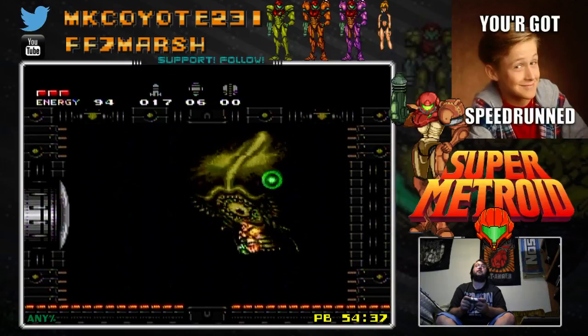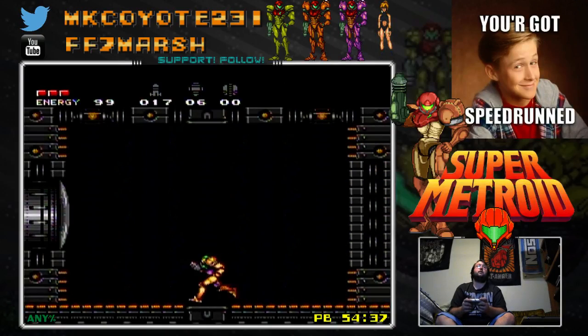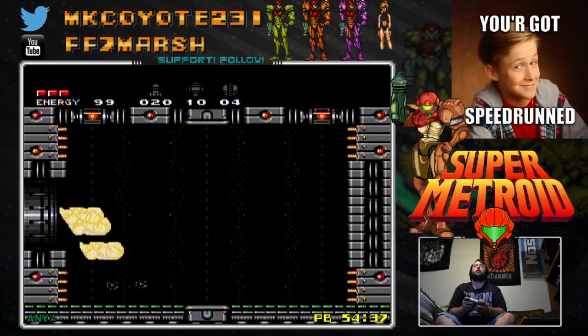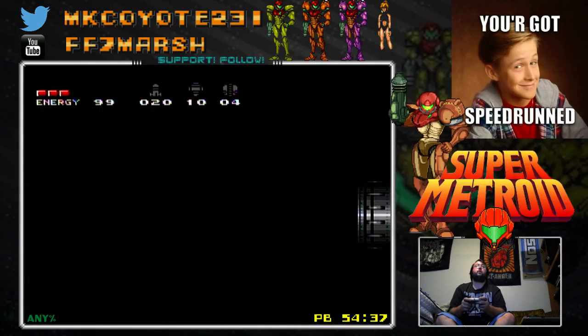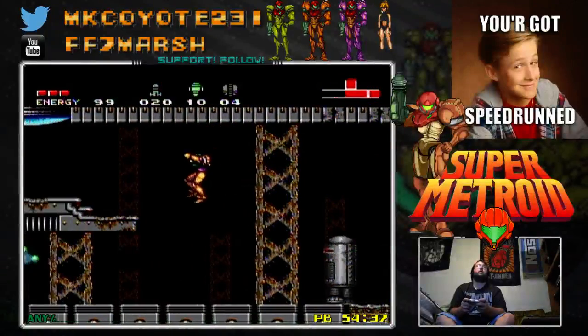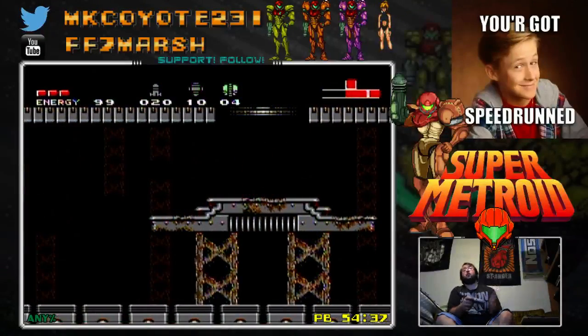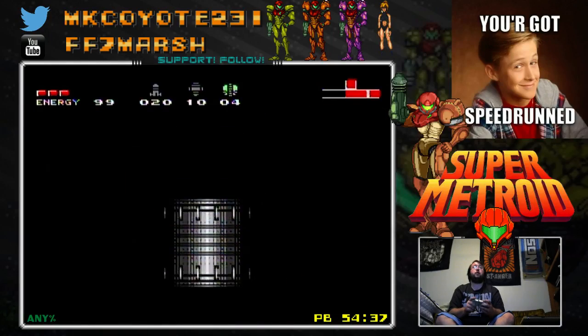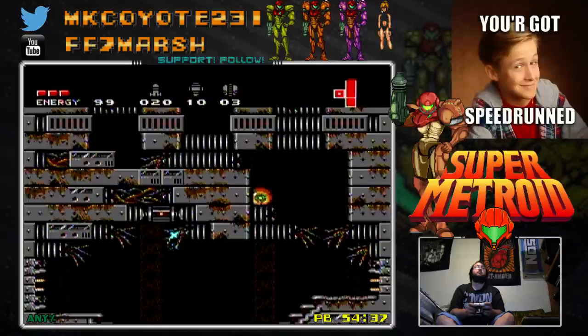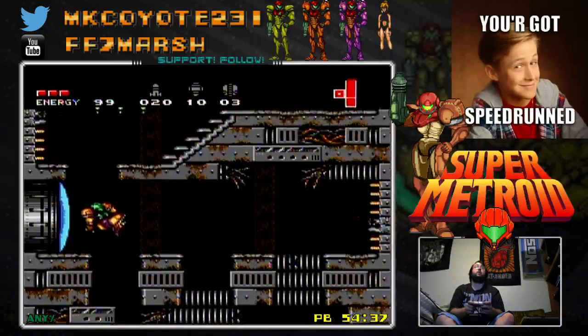Drops, easy Phantoon. Simple as that. You can get a charge going out of this room. Jump up with the power bomb, go into bomb form, shoot here. That makes that whole area explode. Just go up.